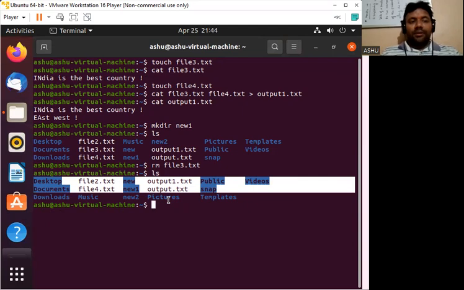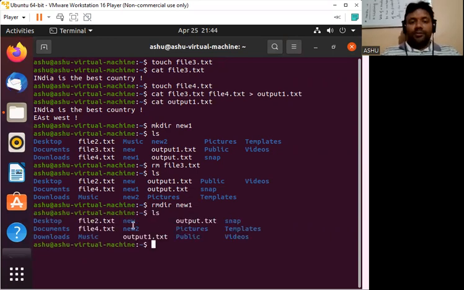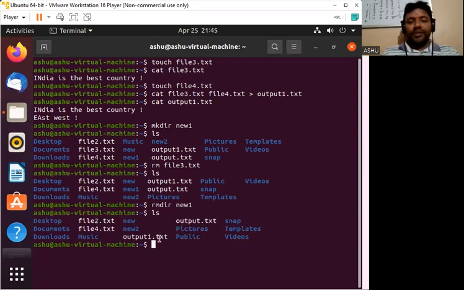You can remove an empty directory as well, and for that you have to use rmdir. Suppose I have created new one; if you run ls now, you see that new one is not appearing in this list. This is how you can use rmdir.